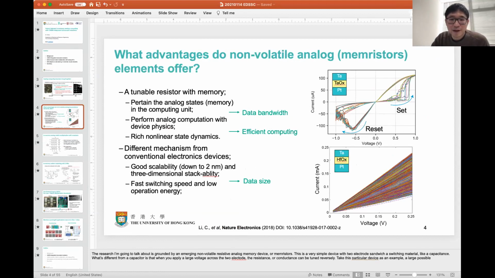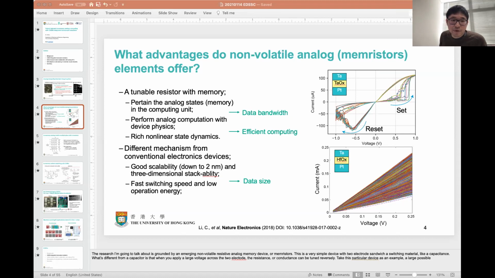Okay, so I think I was not very clear, I guess. It's not that you can increase the data bandwidth. Modern computing workloads have several bottlenecks. One is that the computing power is not enough, and the other problem is that the data bandwidth is limited. But with memristors, we can process information directly in the memory, combining the computing unit and the memory unit, so that we can solve some data bandwidth problems because we don't have to move the data back and forth.